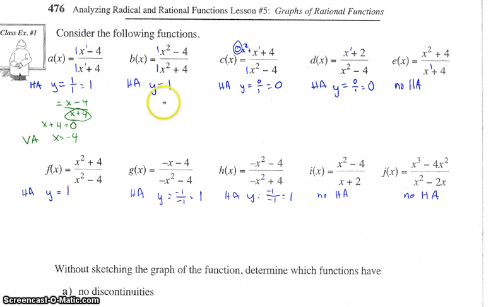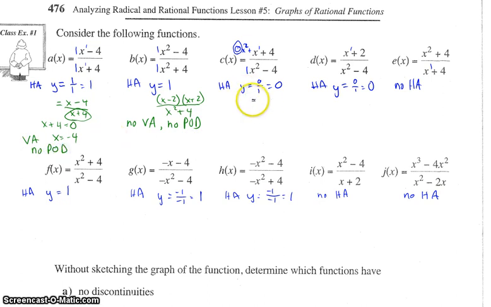Okay, let's look at the next one. The next one, let's see, what can we factor? We could factor the numerator, but the denominator, x squared plus 4, is not a difference of squares, so there's no factoring that. As a result, with x squared plus 4, there's no value for x that we could put in there that would cause that to be 0, right? Because if we square x and then add 4, we'd never equal 0. So as a result, there are no vertical asymptotes and no point of discontinuity. Oh, and this one would have no point of discontinuity.